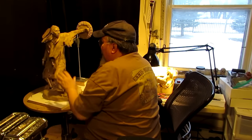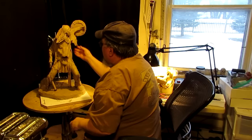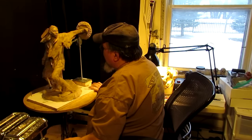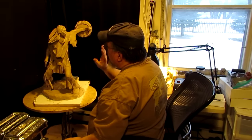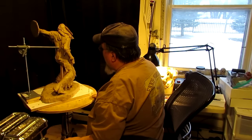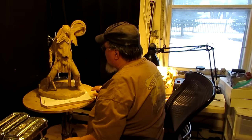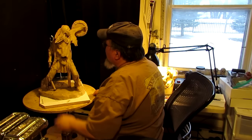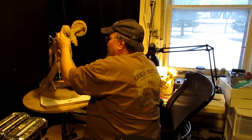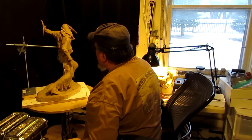Again, the action of his arm is forcing that leather to move away from the force. Yeah, this is going to be a good piece. Yeah, it's time to get it done. That's a good position for the feather right there.